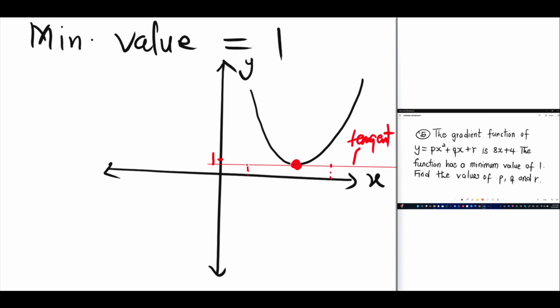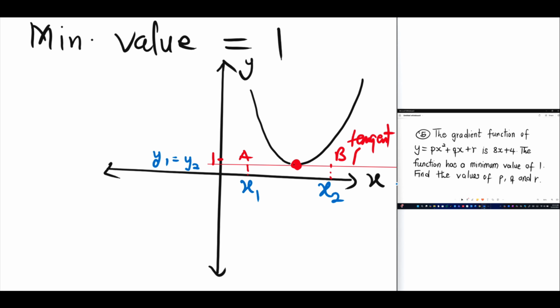So you can pick any 2 points on the line. I'll pick one here, and maybe here, to be A and B. I'll name the x component of the point A to be x1 and the x component of point B to be x2. Now, the y component is y1, and that is the same as y2, because you cannot get any other y value on the line which is parallel to the x-axis.